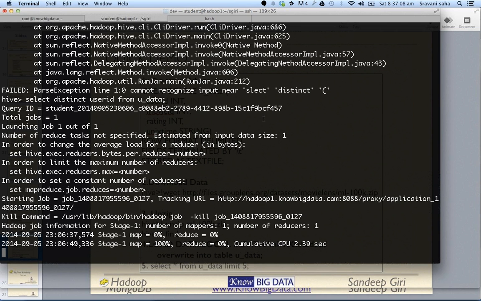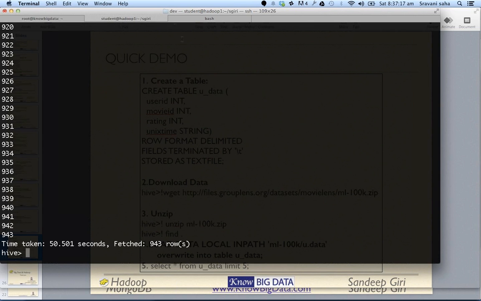Okay. And here it says that you can also do various optimizations. So these are the various IDs which are done.